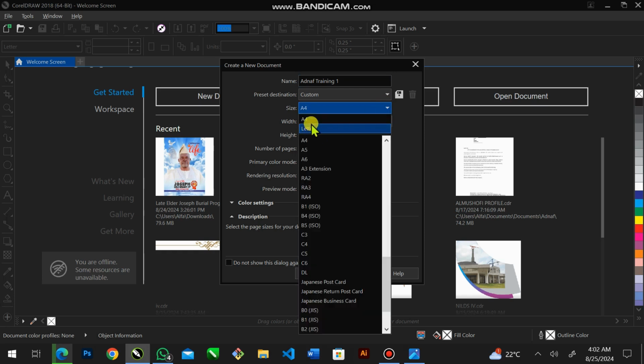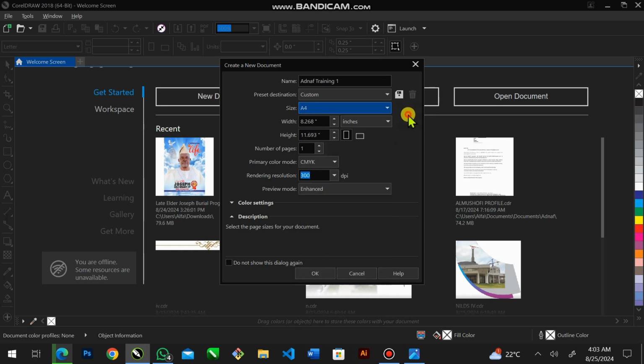This is A4, but we have different sizes. This is the size, the width, and the height. This is the measurements, unit measurements. We have inches, millimeters, different ones. So I usually use inches.